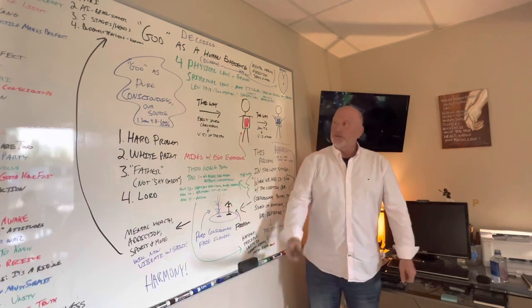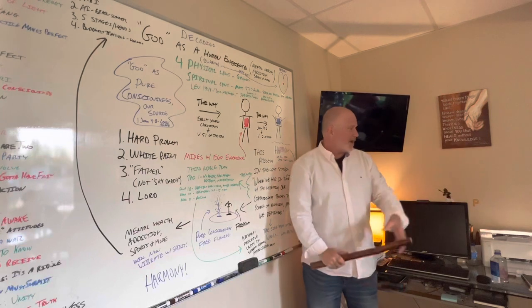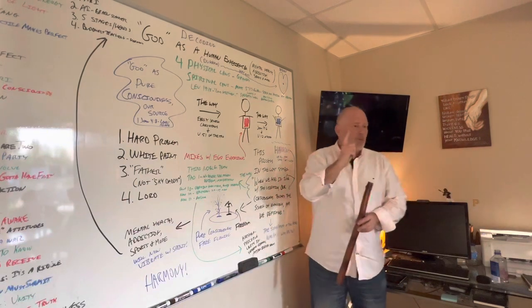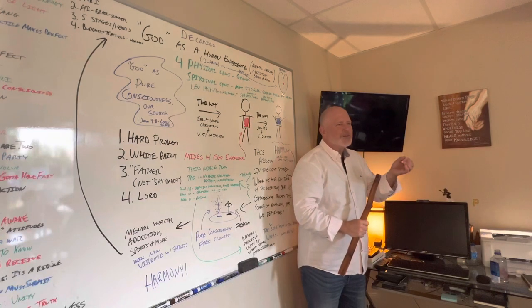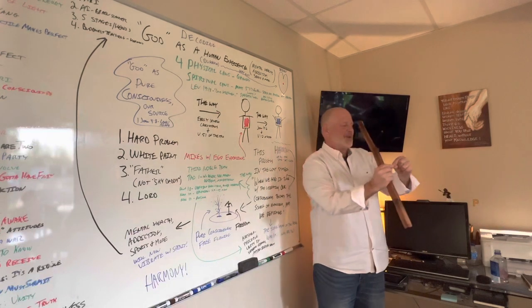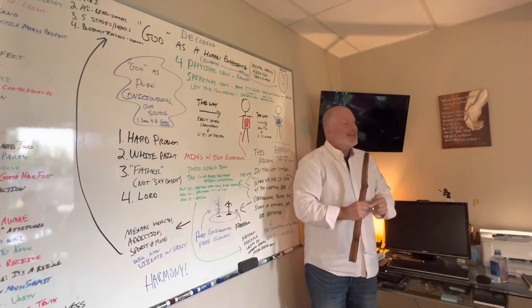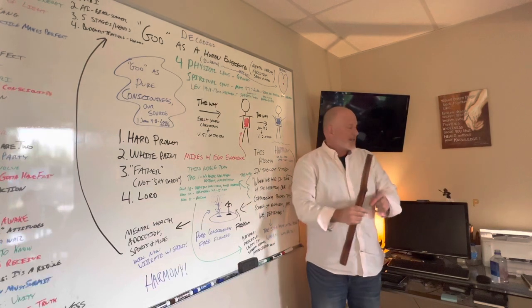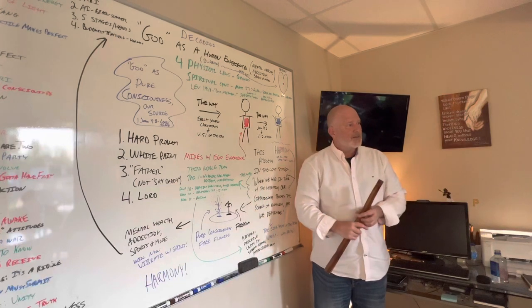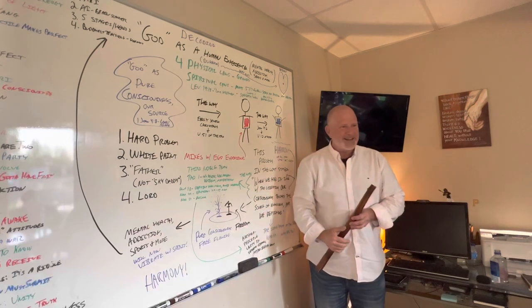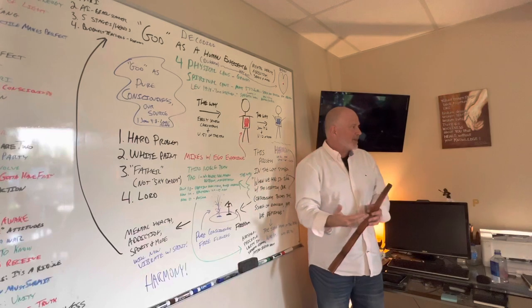And then the labels show up. We have forgotten what we are, a little slice of God, or what Kabbalah is describing as that one desire that works, the point in the heart. They call it a spiritual embryo. It's a little baby spirit that's inside each one of us, and it needs to develop, just like an embryo, a physical embryo, has to develop. A spiritual embryo has to develop, and all of us have to do that. But if we don't tend to our spiritual selves, it won't grow.